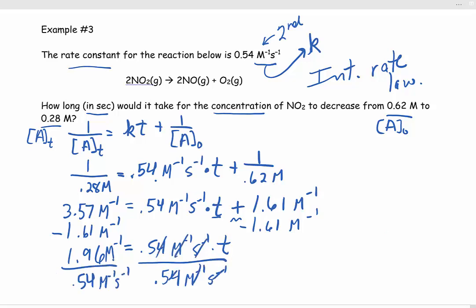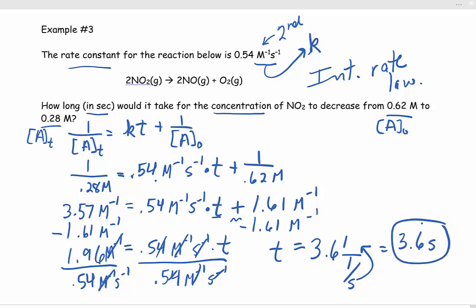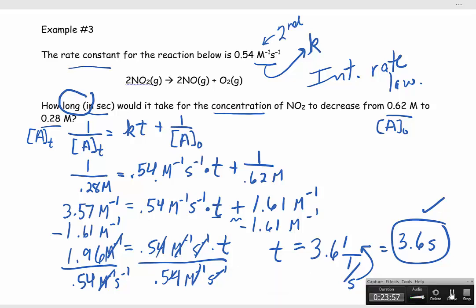Units and the numbers cancel, the molarity to the -1 cancels, and we end up with t equals 3.62, but we'll go ahead and leave it with 2 sig figs, and then it's 1 over seconds to the -1, which of course is 3.6 seconds as your final answer. So notice we were trying to solve for a time, and we got a time with time units. Okay, so it's really important to track those units. It can kind of reassure you you're on the right track.